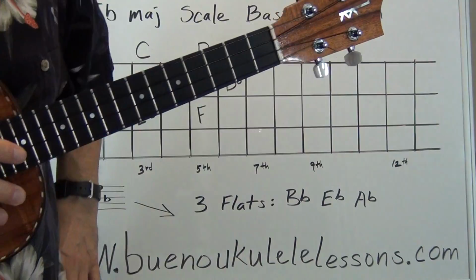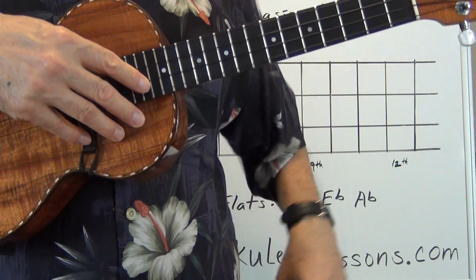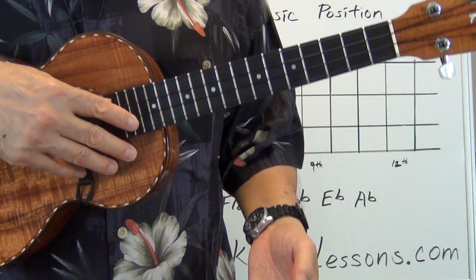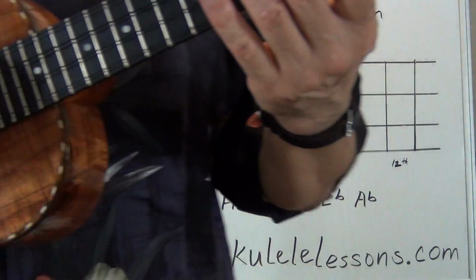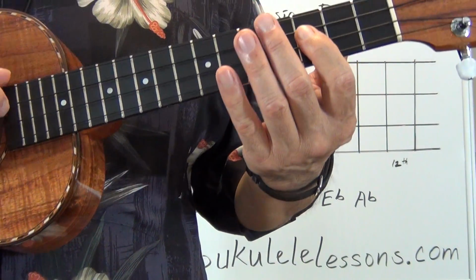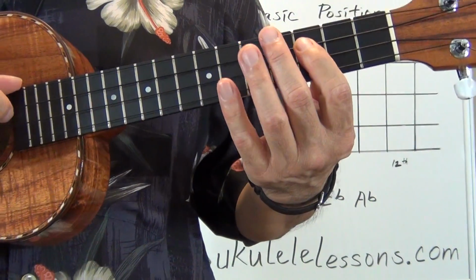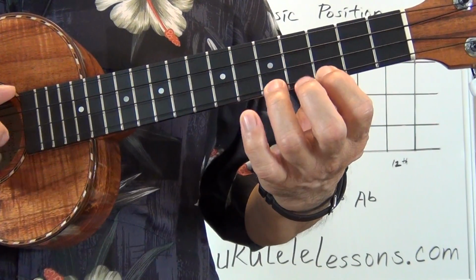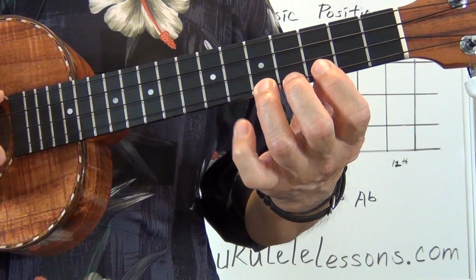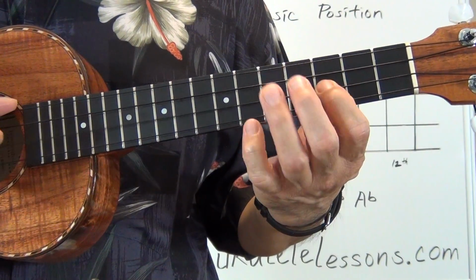Because if you make mistakes, and you practice mistakes, you're going to recreate the mistakes when you play it. Okay, and the total outcome of the scale, E flat major scale in the basic position, is that this is the way you want to practice it. Ascend and descend with no stops, and this is how you want to practice your scales.